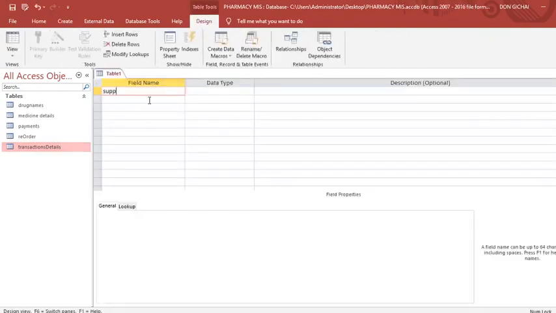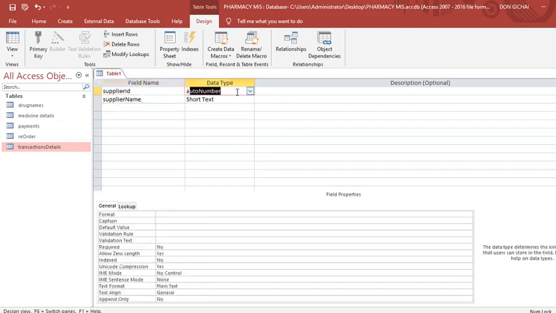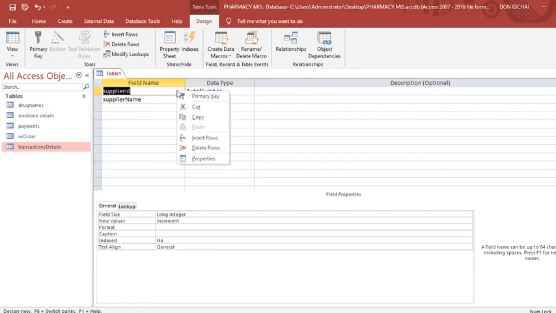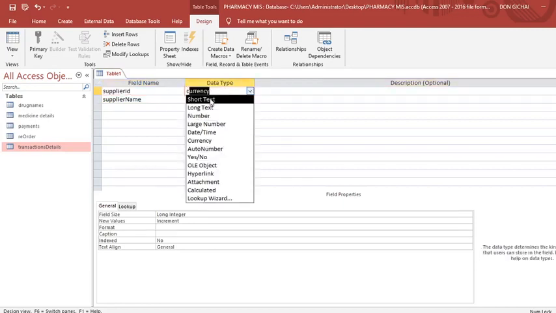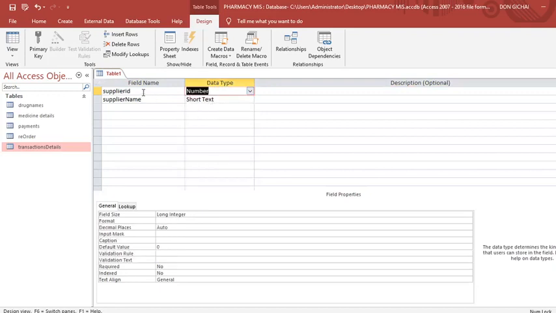We go to supplier ID, then supplier name. Then this one should be auto number, or we can still give it a number data type.